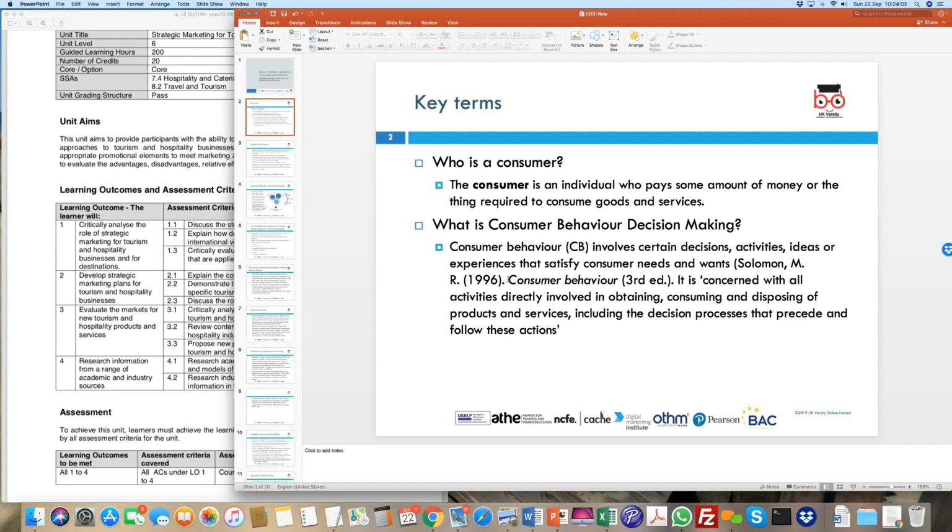Now, it is also concerned directly with all the activities which at some stage you would be performing in the case of taking out a holiday package. So let's look at this: you book a holiday, and at some point in time you then look at taking out travel insurance. If you do a package holiday, you might also look at booking hotels with the same company. You might look at a car hire.